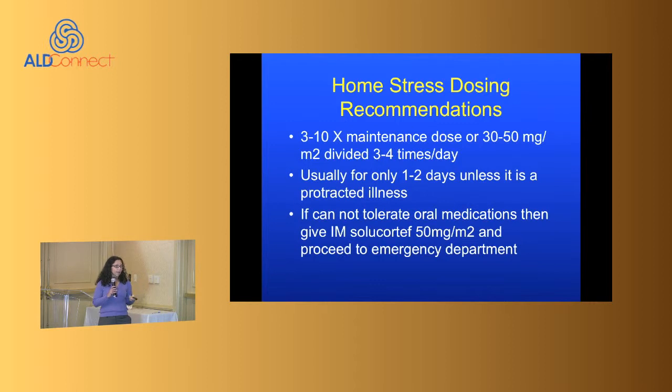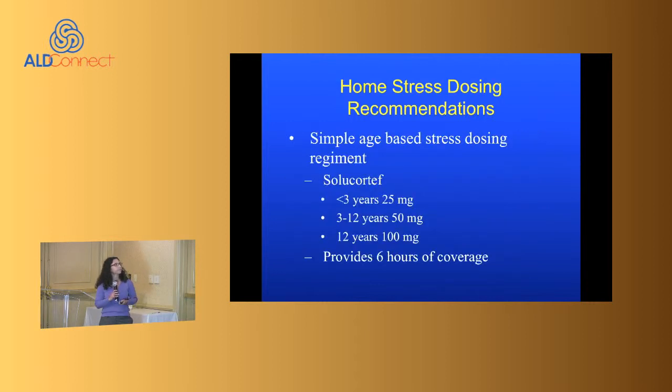And if they can't tolerate the oral medications or they are vomiting, then we do have our patients all have the Solucortef kit at home, and we teach the families how to give these injections themselves. Because again, we want to keep them safe while they're waiting for either an ambulance to arrive or until they get to the emergency room, where they may be waiting for hours before maybe they're even seen. And we want to just make sure that they're covered during that time frame.